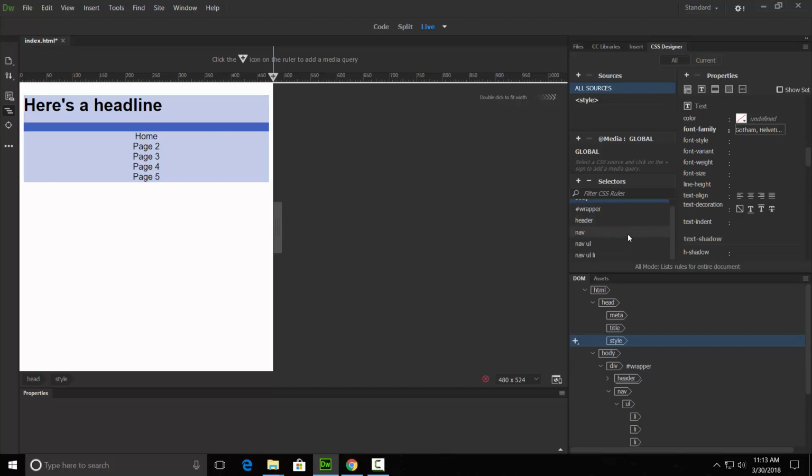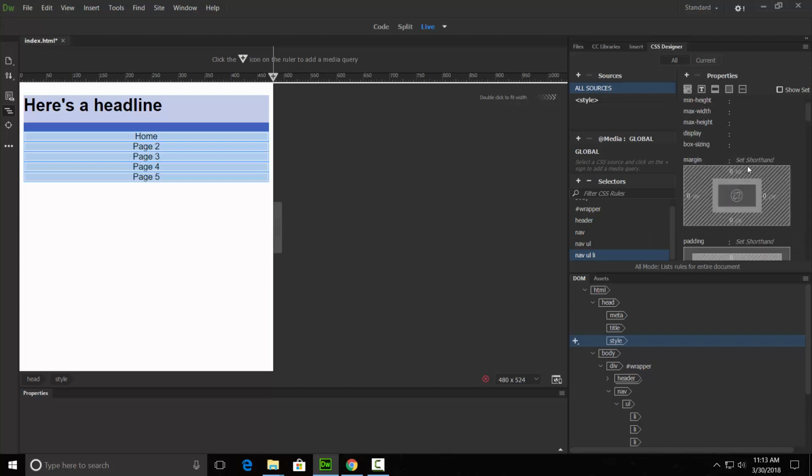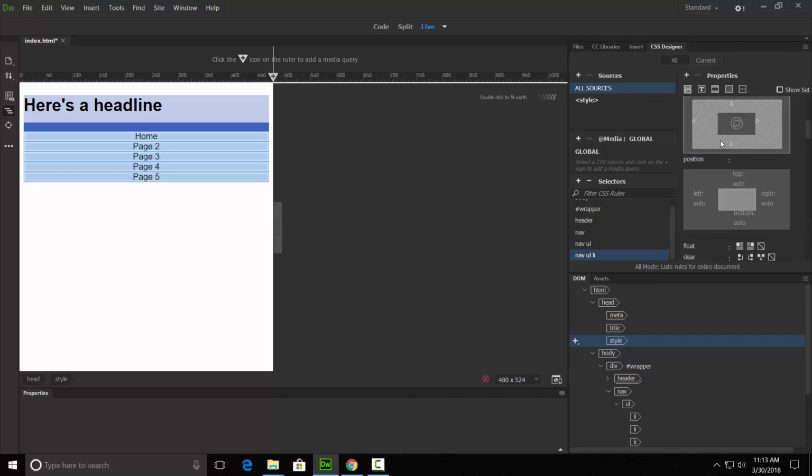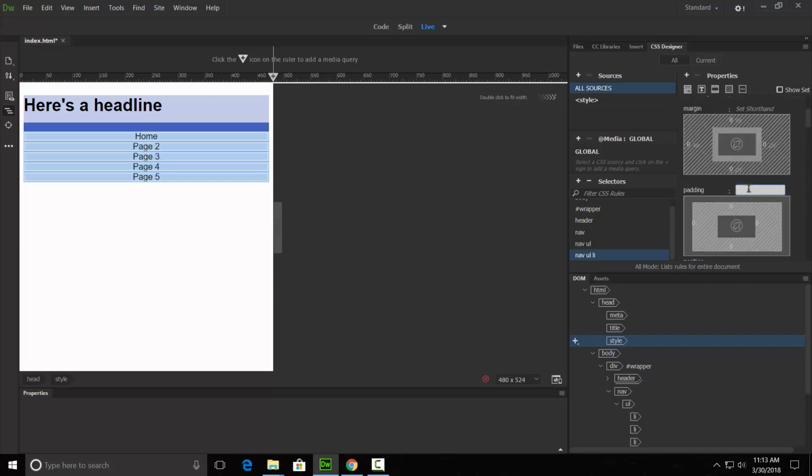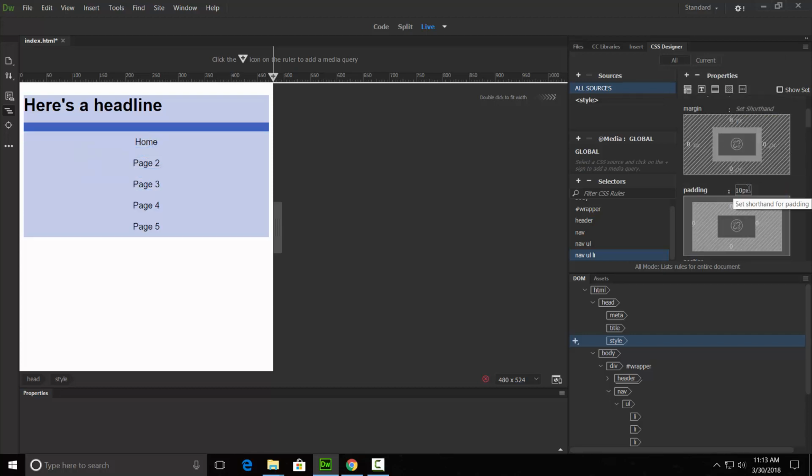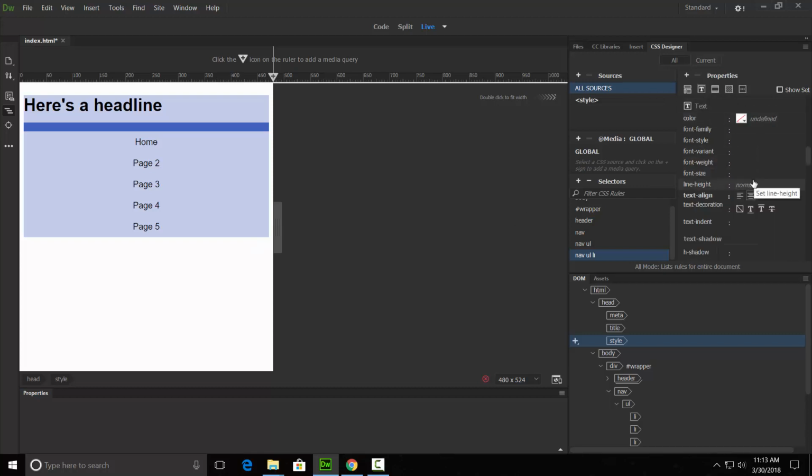Okay. All right, and then going back to this li, I want to space out these buttons a little bit. So under layout, I'm going to add some margin to it. Just trying to think if I want top, bottom, sides. Let's just try setting a universal, not margin, padding. Let's try setting a universal padding of about 10 pixels and see where that gets us. Yeah, so that spaces it out pretty good. And then we'll make the text bold, so font weight bold.